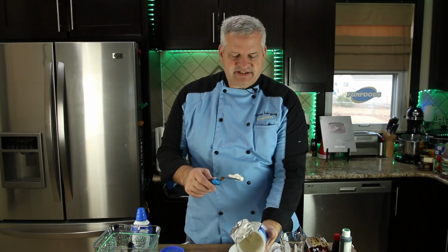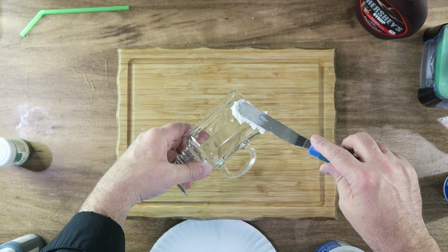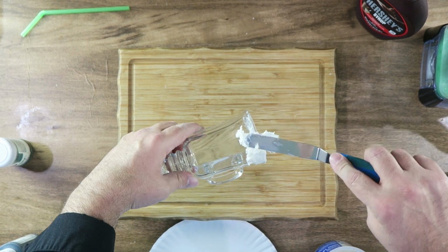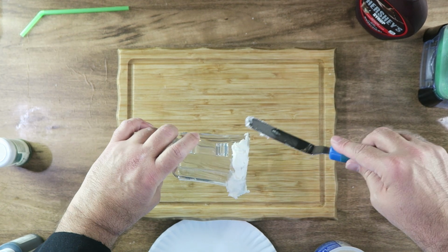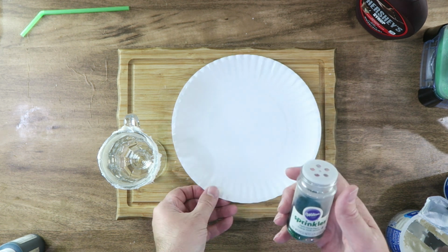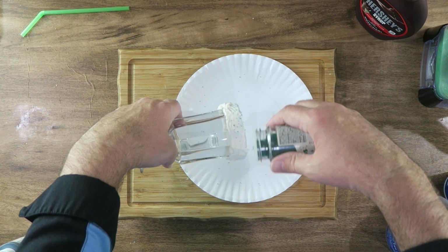And to do that, I just have some frosting. This isn't homemade, it's just store-bought. And I'm just going to go around the rim of this glass and apply the frosting. Just for about a ½ inch to the rim of this glass. I also have some green sprinkles, and what I need to do is go around that rim with some green sprinkles.